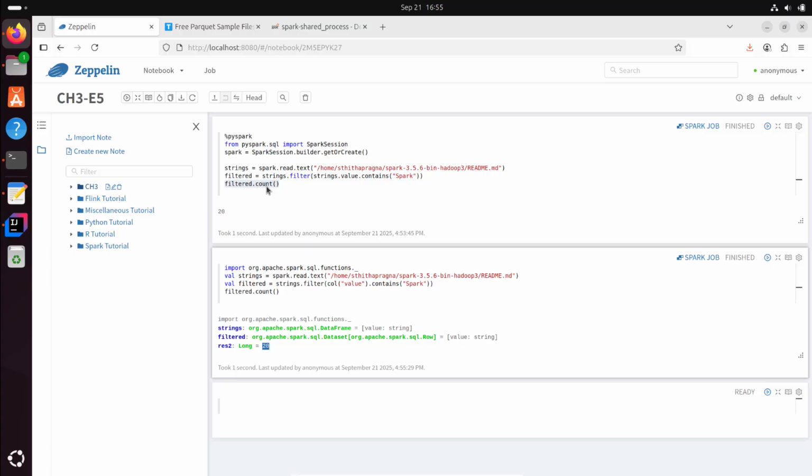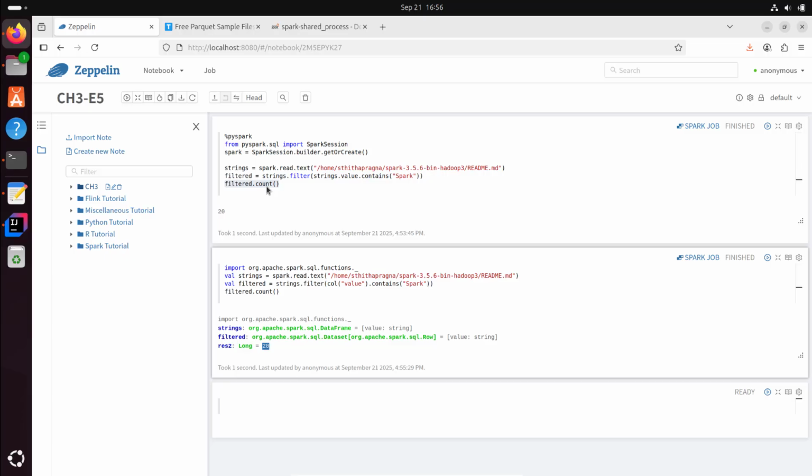Spark looks at your chain of transformations and decides the best way to execute them. Do you remember what are the two different types of transformations? Narrow and wide. Narrow transformations, each output partition depends on one input partition. That's it.